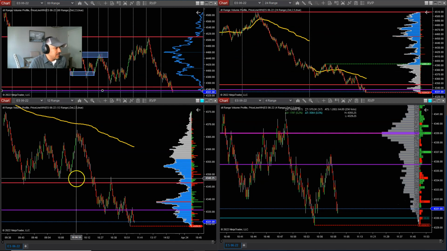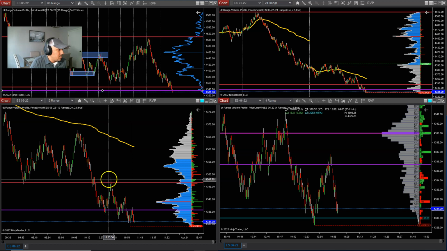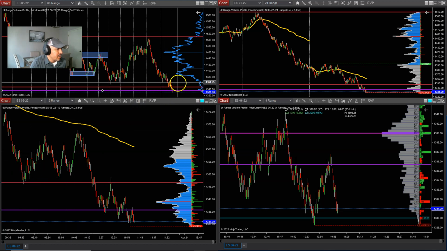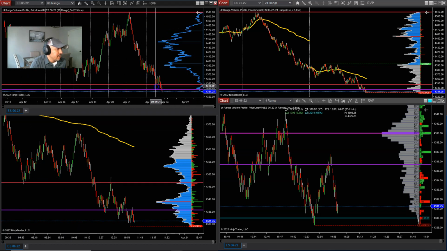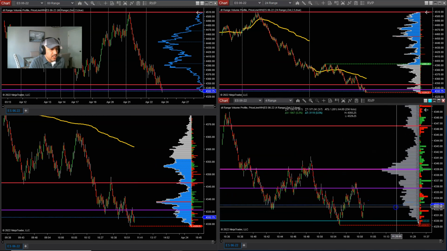Yeah, market's kind of chopping to the downside right now. It did pull back, but I was showing you earlier this area of resistance. You can see it on the higher time frame, 60 range right here. Price pulled back. You could have gone short at the close of that red candle, back to the downside. Market's kind of chopping.